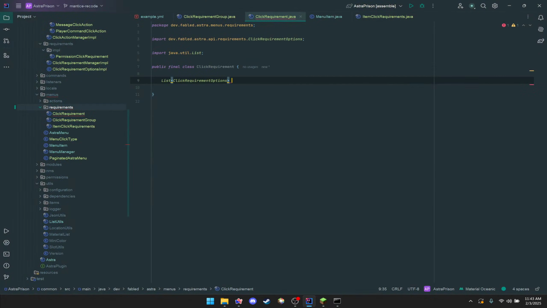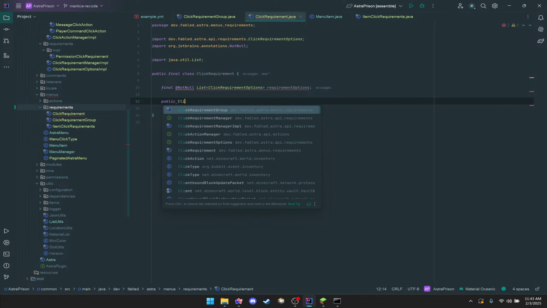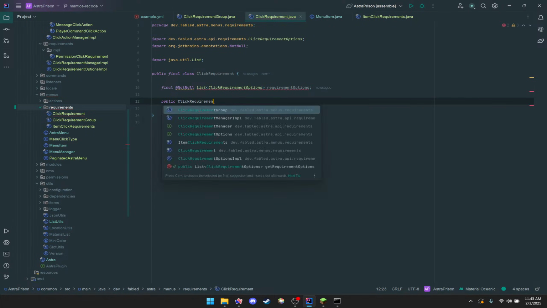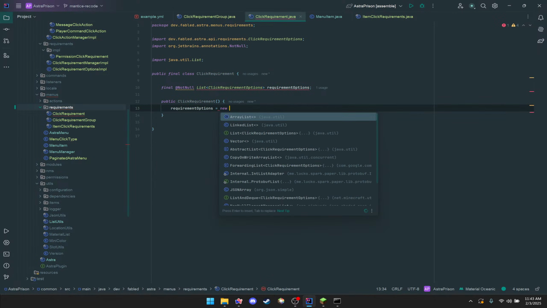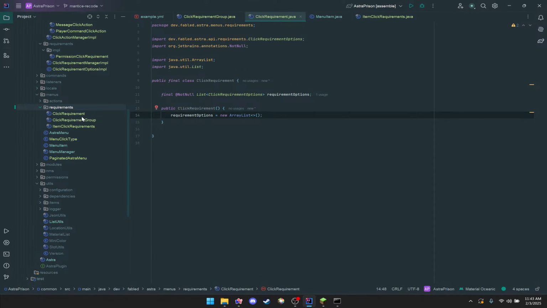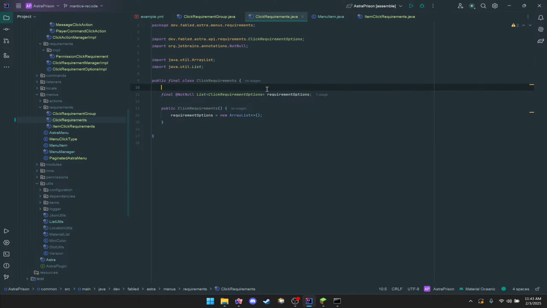There we go. Requirement options. Public click requirement. So we'll actually refactor this to add an S there and make it plural.